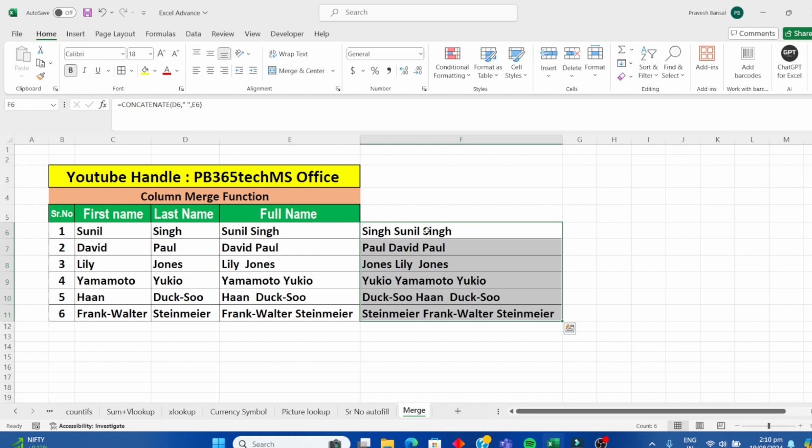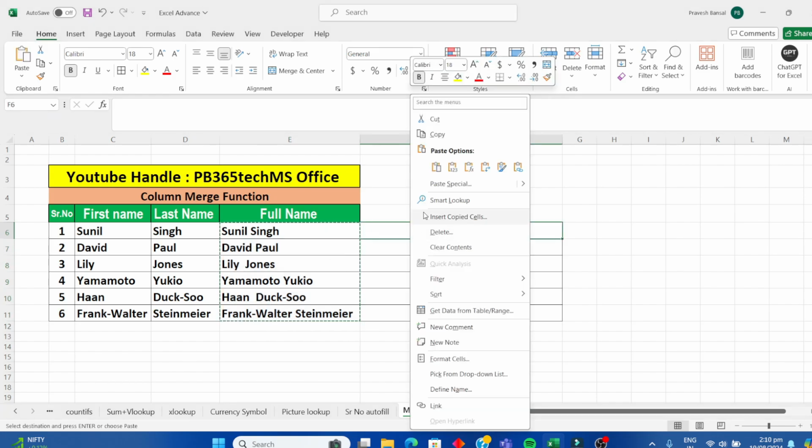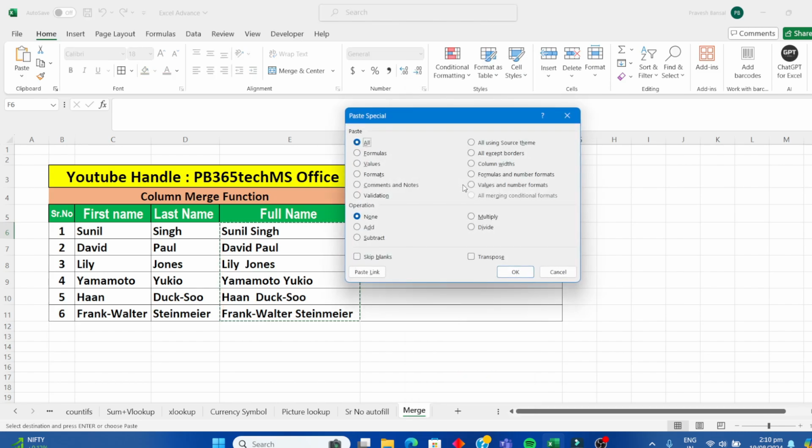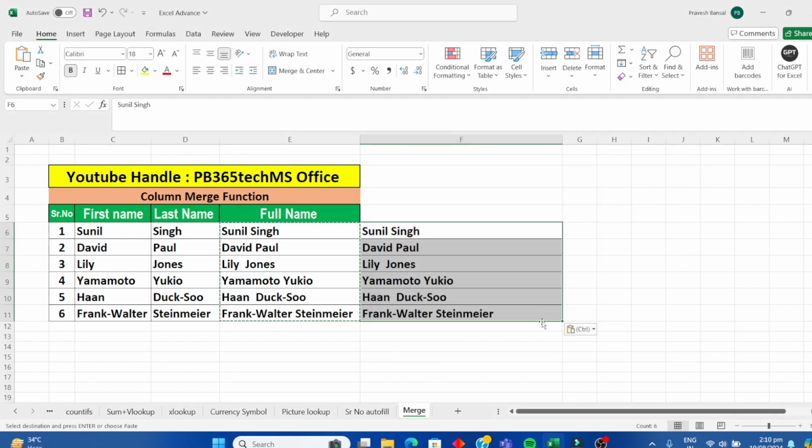So what you need to do is delete this one, select and Control C copy, then click here and right click. You can see Paste Special. Once you go to Paste Special, select Values, not all. Once you click on Values, press OK.